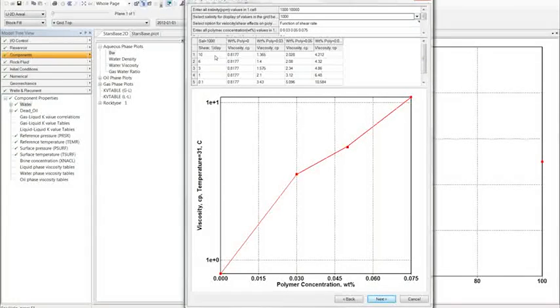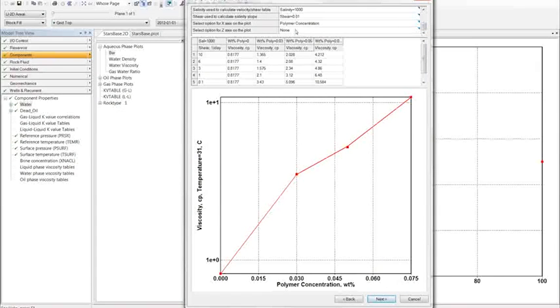And so now we see some default values from the wizard. This is where you would input your lab data instead of what is supplied by the default wizard values. Once you've input your lab data, the idea will be to match that lab data with what the simulator is going to predict.